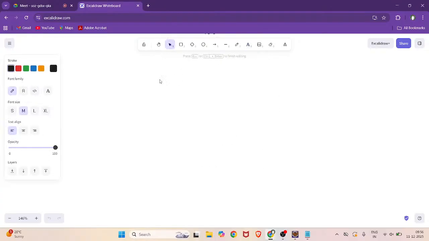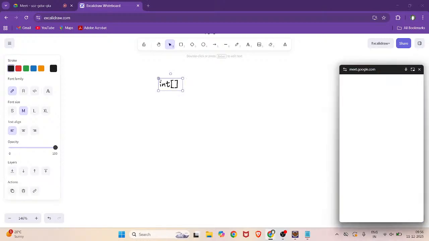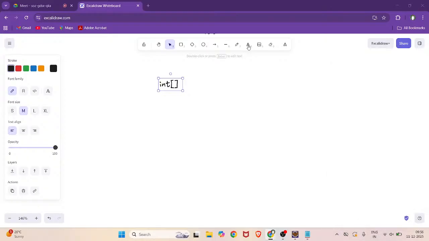Suppose I want to declare an array, I can write int arr equals, and here you have to mention the size, how many elements you are storing. If you are not mentioning it, it will allocate a lot of space, right?